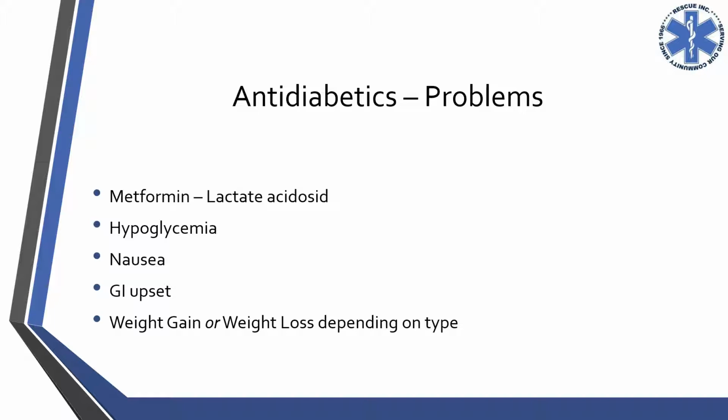So metformin is a very dangerous medication. For people that have working kidneys, it's fine. But if their kidneys aren't working, they can't clear that lactate, because what it does to prevent gluconeogenesis is it basically shuts the liver off and says, you're not going to do your job. You're not going to work under aerobic conditions. You're not going to use that oxygen. So it prevents that oxygen from actually binding in the liver to create more glucose. So that can be a problem.